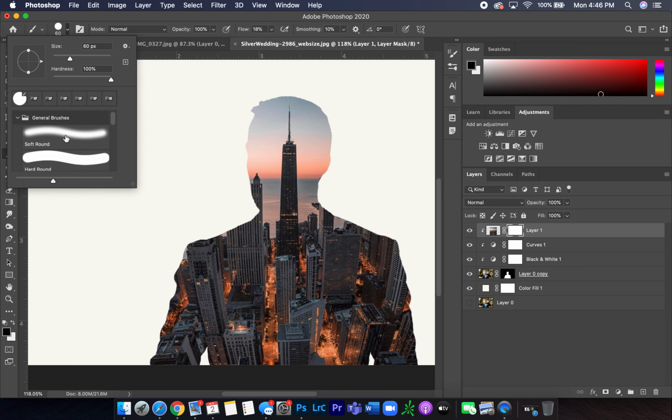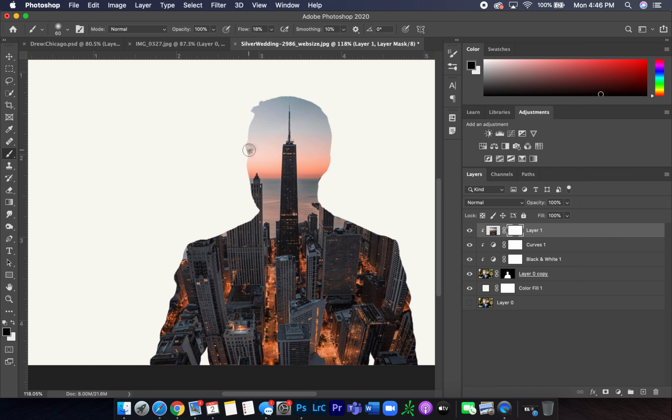Make sure that we have a soft brush selected, and we're going to make sure that we get these eyes. And the beard, to add kind of to what we had before.